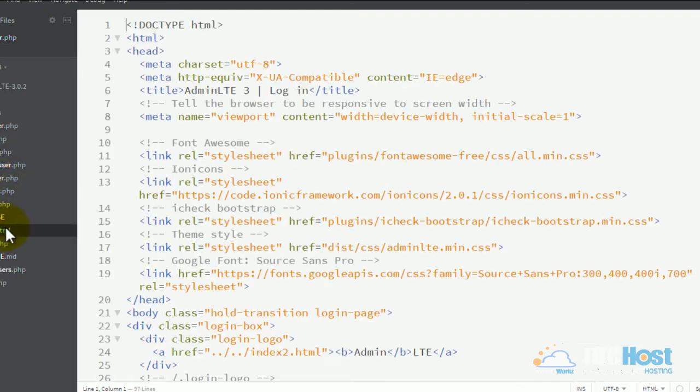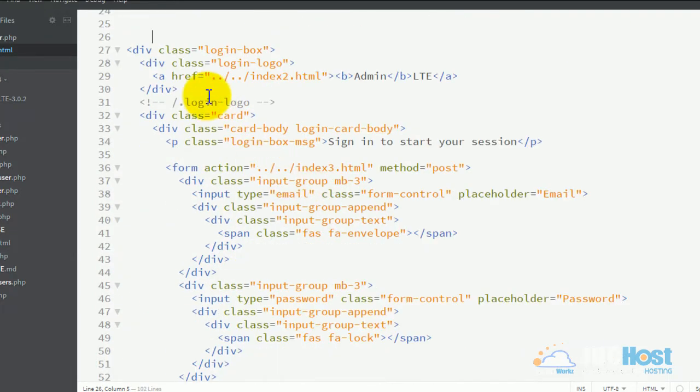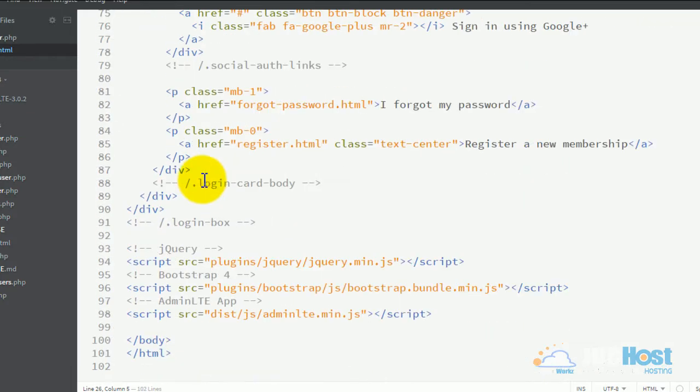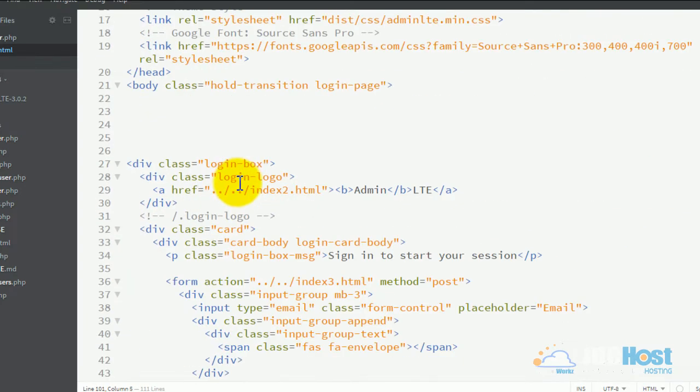Next, I'm going to open login.html and separate the head part and the body part, including the footer part. So this will be the separation.